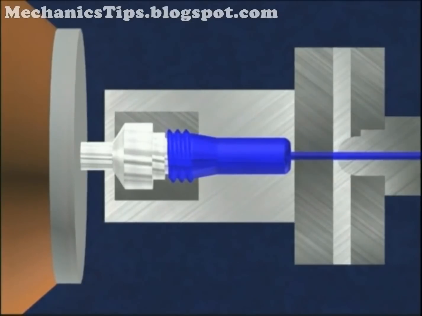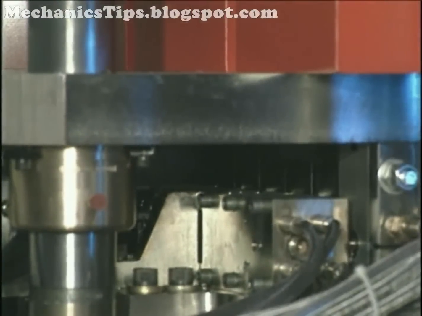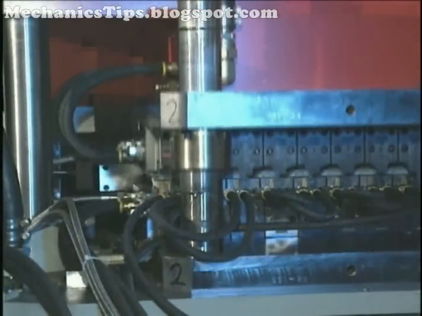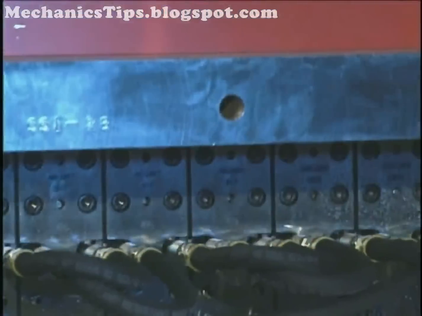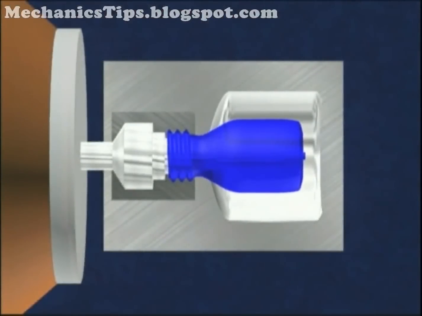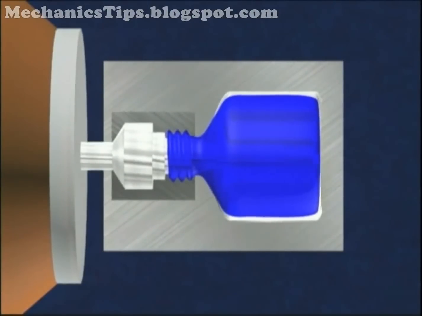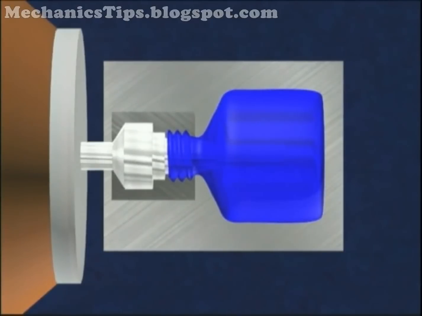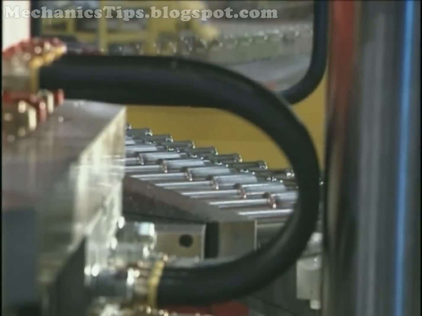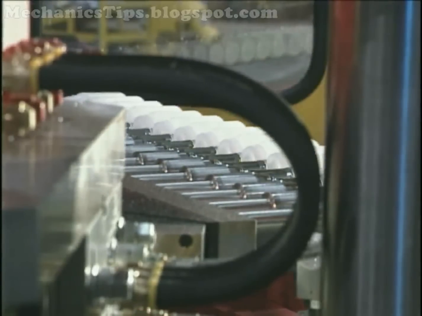After the outside skin of the parison has set, the parison mold opens and the core rod carrying the parison rotates to the blow station. Once the core rod is in position, the blow mold closes. A trigger bar opens the core rod air passage. The air lifts the parison from the core rod, except where it is held at the neck, and expands it to the shape defined by the blow mold cavity. Once the part has cooled sufficiently, the blow mold opens and the part is indexed to the next station for stripping or ejection.